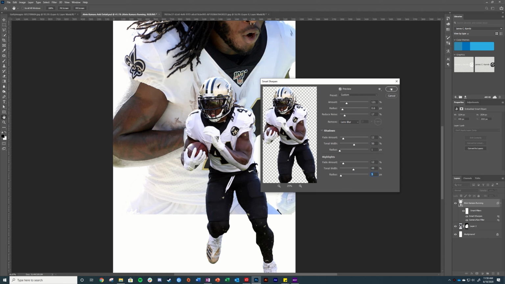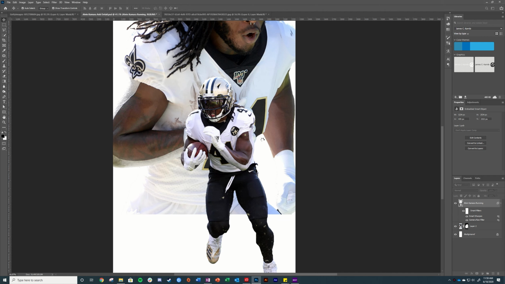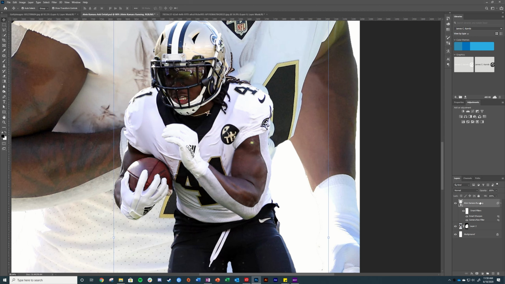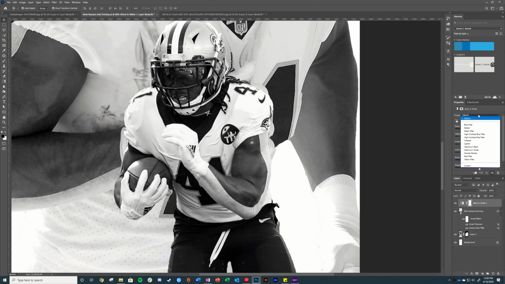So then I'm just gonna apply Smart Sharpen right there and let it apply. Now the third step is the black and white layer tool. I use the black and white layer tool to really make the subject pop out and to add detail to the uniform. So if you see here, the uniform is pretty clean. You have some dirty marks, but it is white for the most part. But I want to make sure that it's extremely white, super clean, very clear.